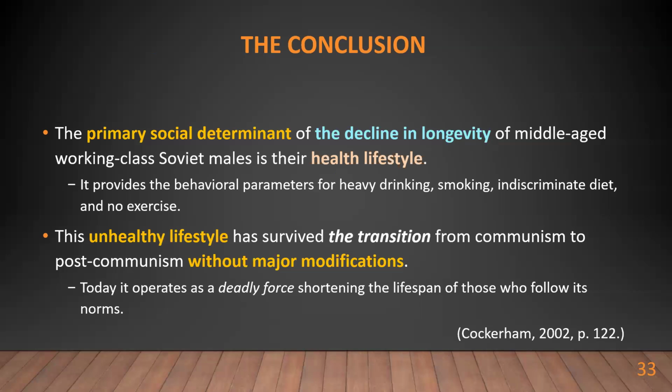And this unhealthy lifestyle, and here's the important part, has survived the transition from communism to post-communism without any major modifications. So that's why in 1991, 92, 93, you would have this Soviet lifestyle of a Soviet male who cannot face the reality, who's drinking himself away, who's afraid to take responsibility for their life. This shock from the collapse of the Soviet system is now the shock of the chaos of the new emerging capitalism. So this lifestyle kind of helped.